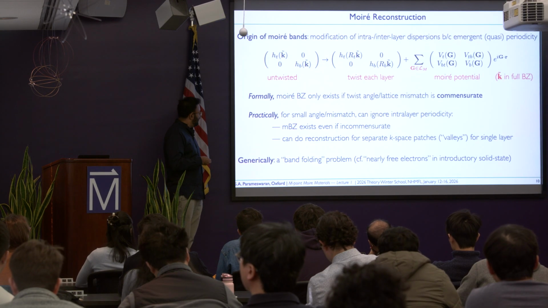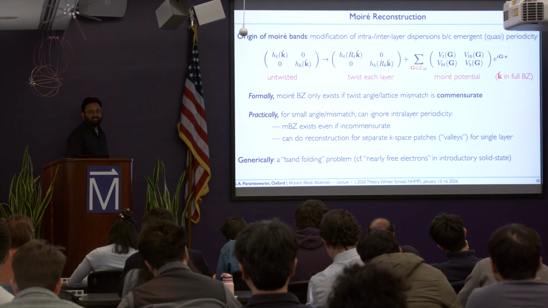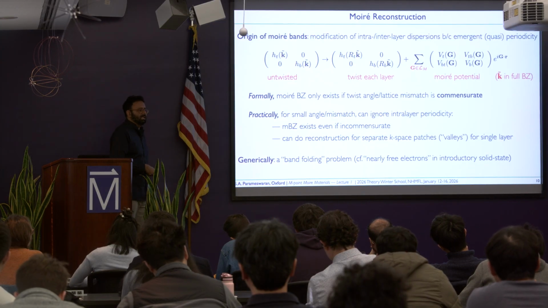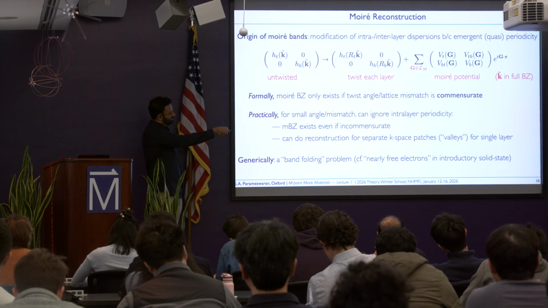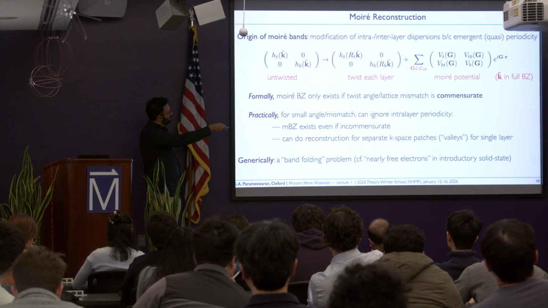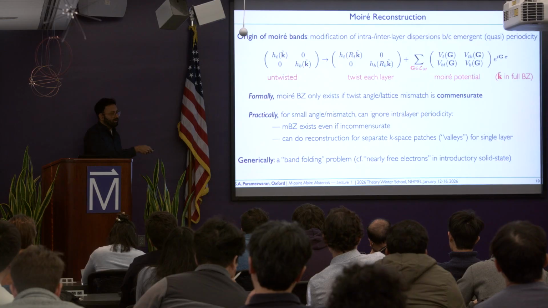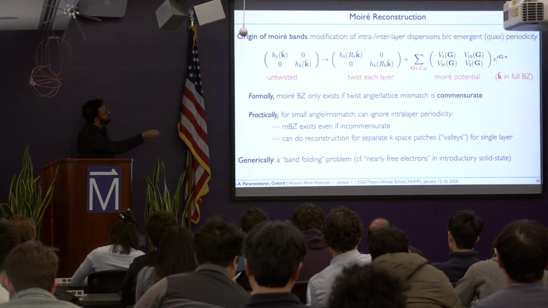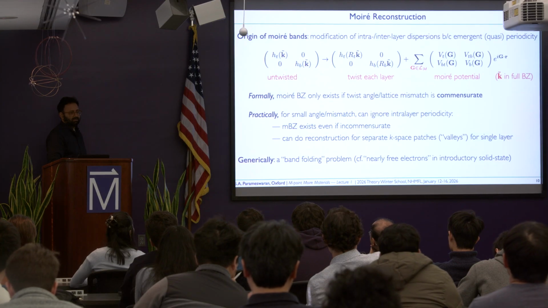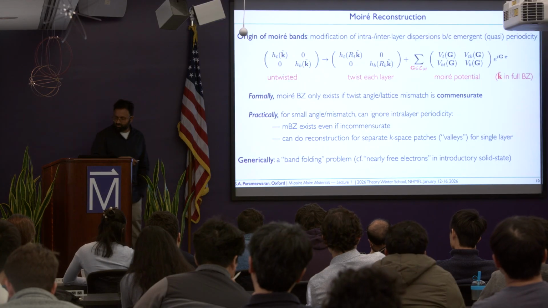So the generic moiré problem is just a band folding problem. And so we want to come up with a systematic way of understanding that band folding problem. But it's also a somewhat special band folding problem because of this layer index. So it's this band folding problem, but it has these off-diagonal terms. And often we care the most about those terms because, after all, anything that happens at the top and the bottom is just effectively renormalizing the single particle problem. So very often, and in particular in the case where the two layers are identical, we want to think about the dominant physics as being carried by these off-diagonal terms, and that makes this an interesting problem to try and solve because of this additional structure.